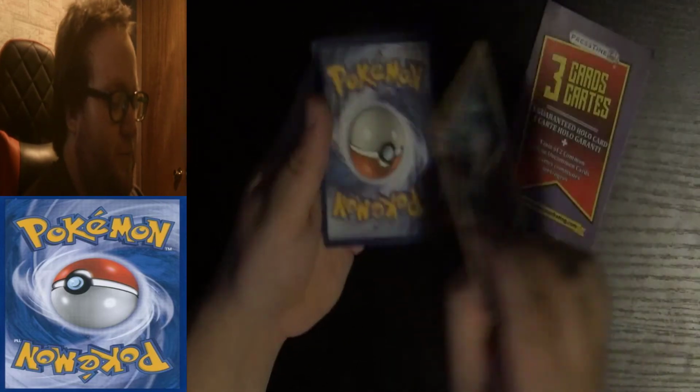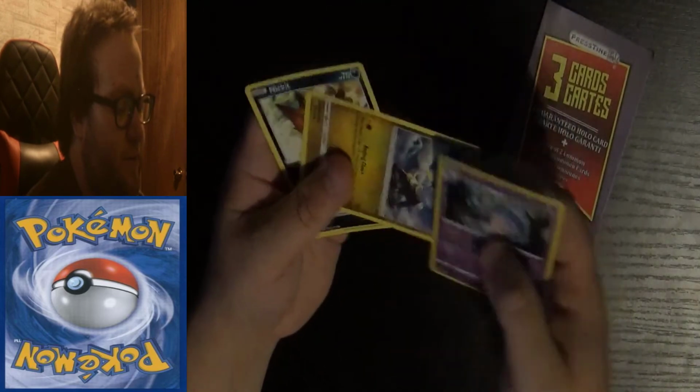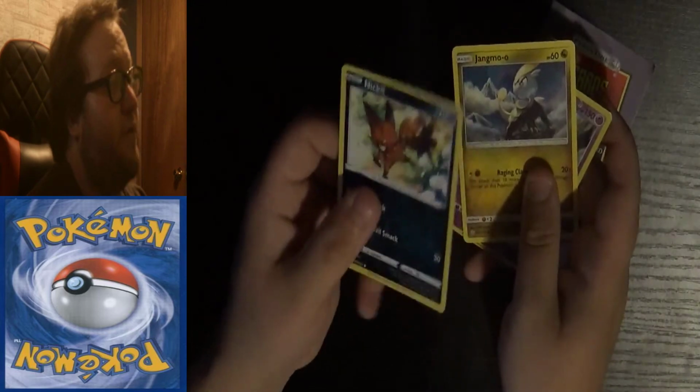So next up, we have a holo, another Hatterene. That's a double for sure then. A Jangmo-o and a Nickit, and it's good. I have the holo Nickit, now I have the normal Nickit as well.